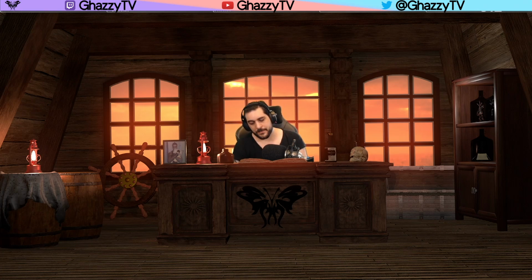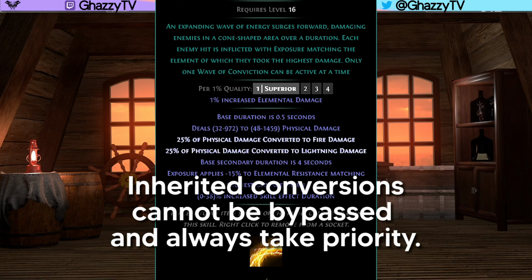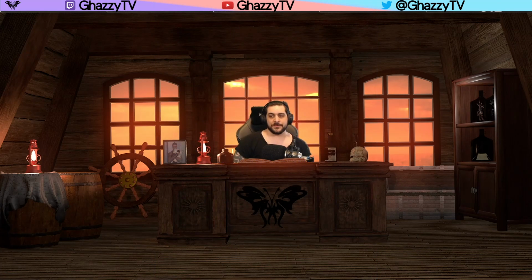So to stick to Wave of Conviction, which I'm assuming most of you are familiar with, the conversion inside the gem is prioritized. This means that no matter how much conversion you are doing, you're always converting 25% of your physical damage to fire, and 25% will always be converted to lightning. The remaining 50% physical damage from Wave of Conviction can be converted. So if you have 50% converted to fire, then Wave of Conviction's remaining 50% will then be converted to fire. However, if you have 100% conversion to fire and you're using Wave of Conviction, no matter what you do, 25% of Wave of Conviction will remain lightning damage because of how it works.